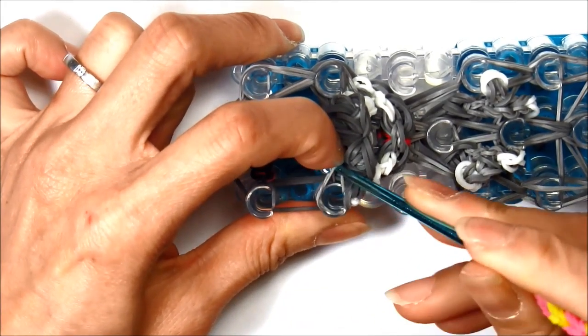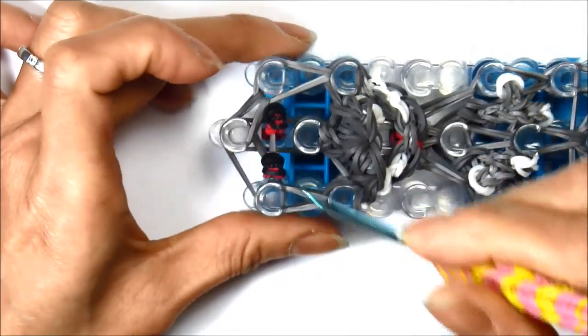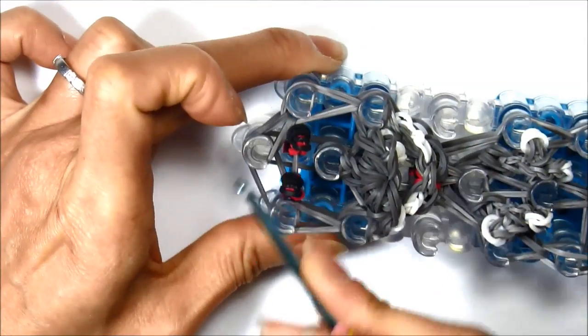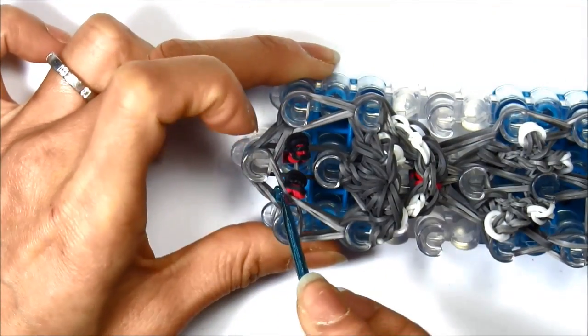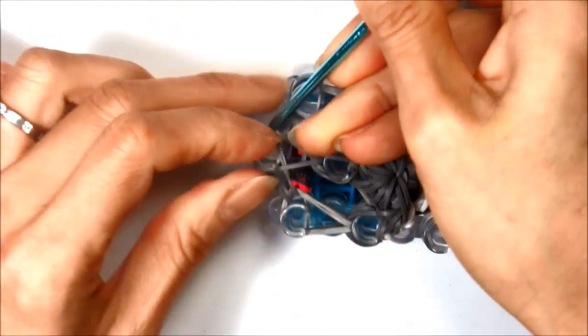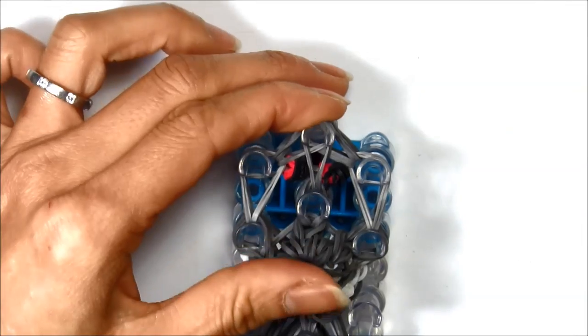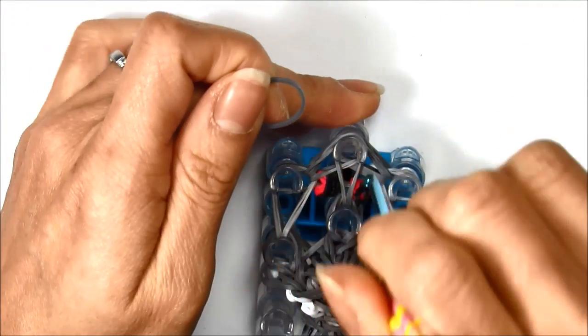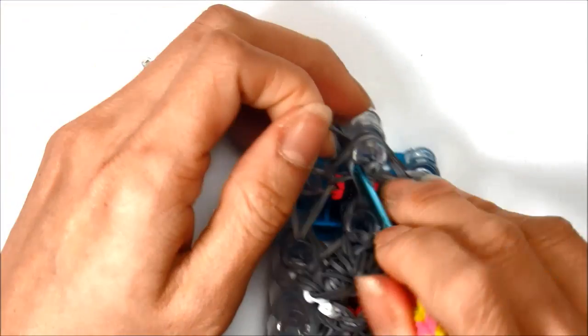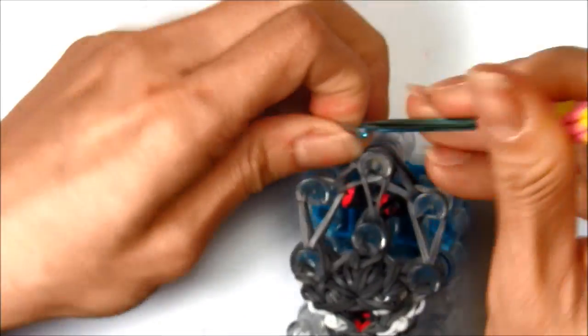Just make sure your rubber bands do not come off the second peg. There's lots of rubber bands there. And finish up looping the side to the center peg. Lastly, reach in the center 2nd peg and loop the last 2 bands up onto the center first peg, and that's where we'll do a slip knot, taking a single rubber band, put it on your hook, and pulling to tie off our creation. Make sure you don't pull it too tight to break your band.